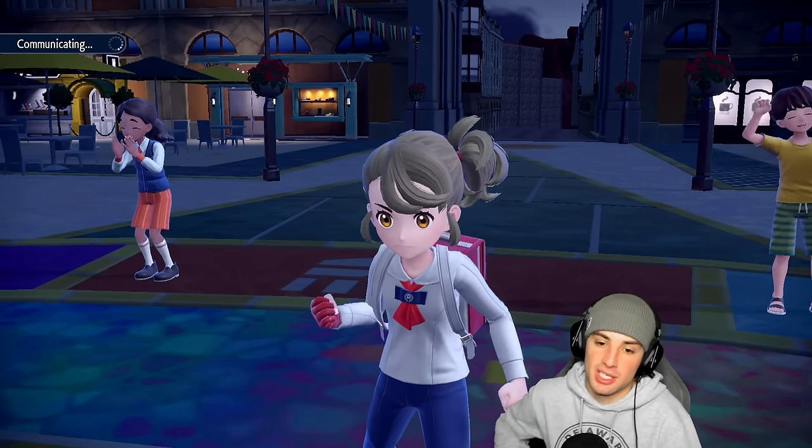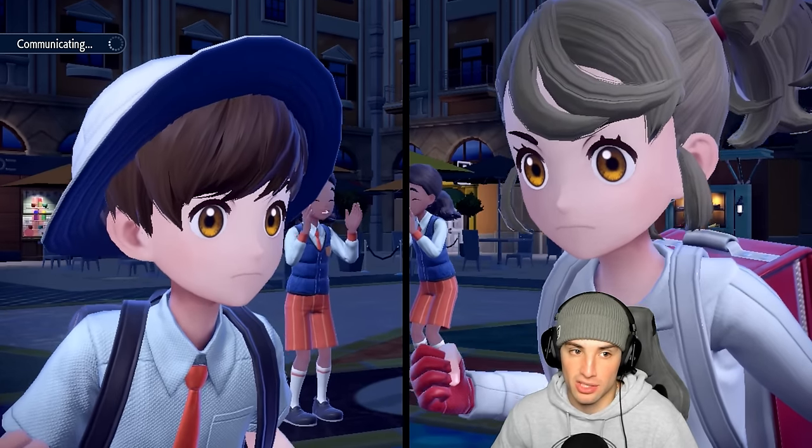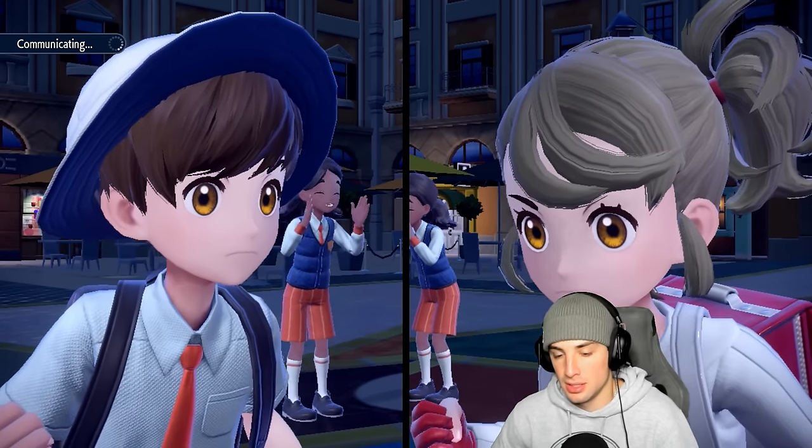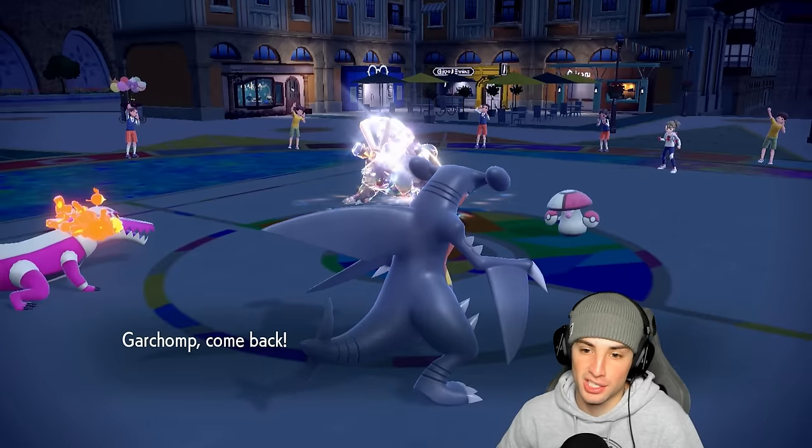If I could chunk up some damage, that'd be good. And then maybe go for like a Low Kick into that Ursaluna. Maybe even Double Down the turn after. Could protect it though. I'm kind of scared here. We're going to use our Tera type here. This is just such a good match.